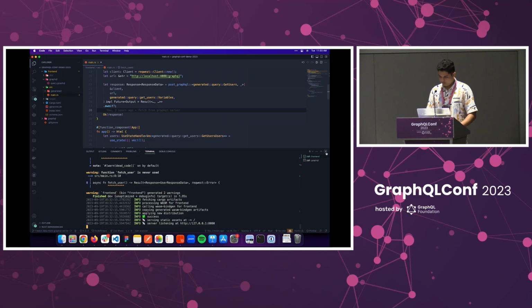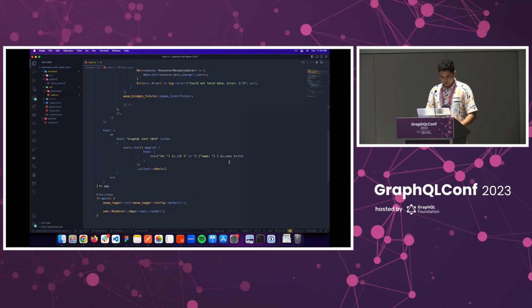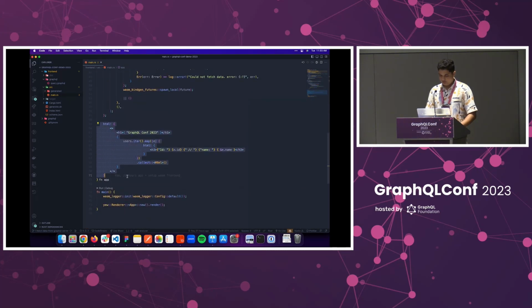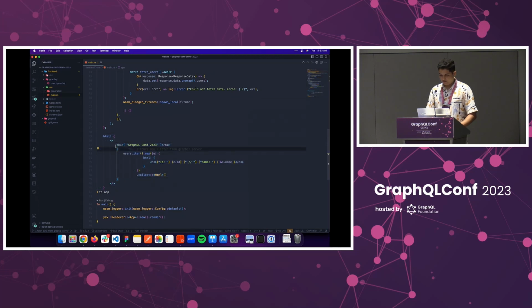So back to the code. I haven't shown you the HTML here. So we have the header that we have had before, but we're also iterating over this users, which is of course just a wrapper. After dereferencing it, we get the actual value. And dereferencing happens automatically, so it automatically follows the pointer to the data without actually using the asterisk. So this is of type vector of the get users.